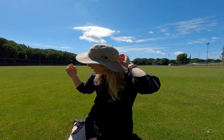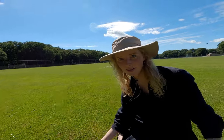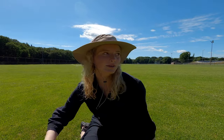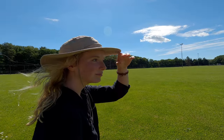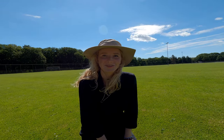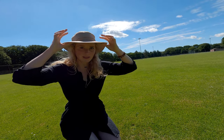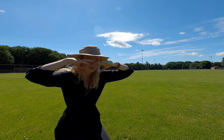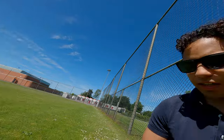And it's got an extra strap right here. I think that really helps with the wind, because right now the wind is pretty hard, but I don't really feel different. So it's a very nice hat. I don't know what to say about it. It's very practical. This doesn't get in the way of your face. It just stays like that. Yeah, it's nice. Okay, so you guys heard it yourself.